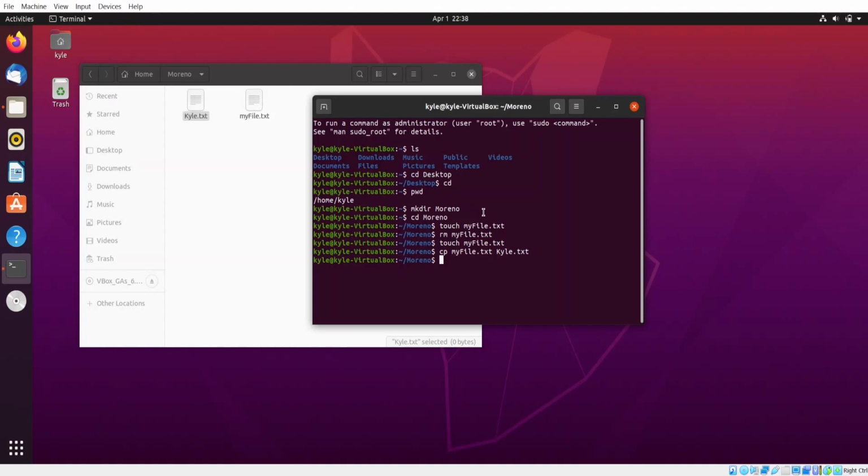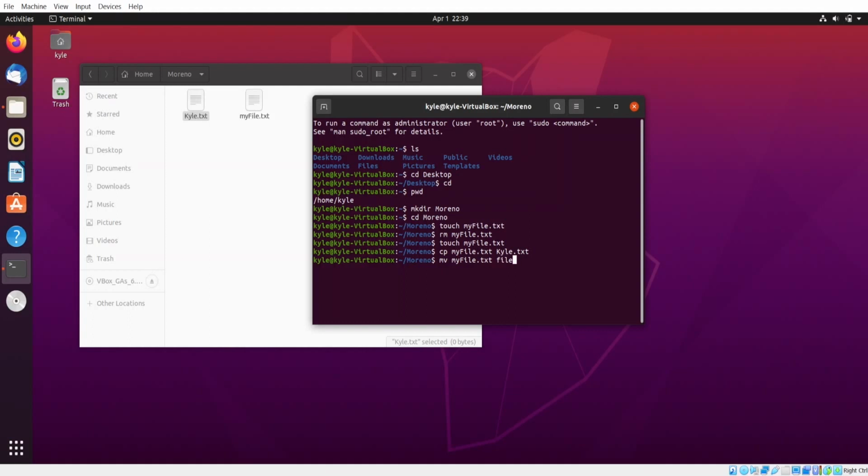Okay, so the next one will be the move command. So what is the move command or mv? Like the copy command earlier, the move has the same number of parameters, file1 and file2. What you need to do first is that this is the original, let's say for example myfile.txt, and we want to move the content of that particular file to another file.